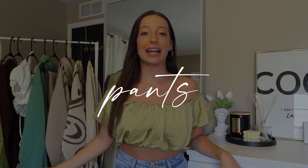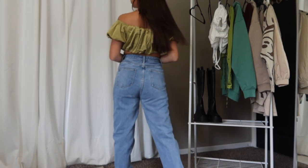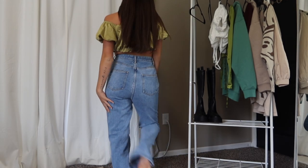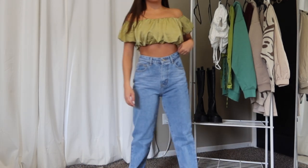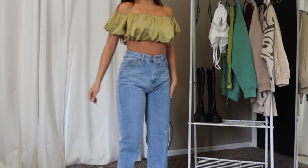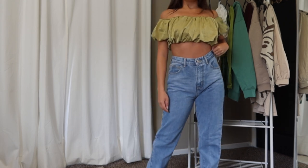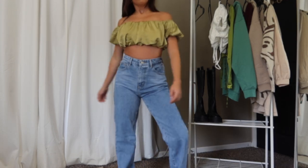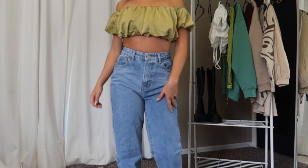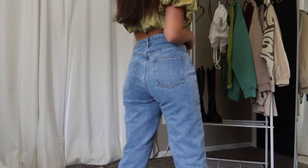Next up in this haul is pants — I just picked up one pair of jeans, and they're the ones I'm wearing right now. They are so cute and are going to be one of my go-to's for fall. They are high-waisted, medium wash, straight-leg jeans with no rips and little slits at the bottom. The slit is such a cute detail because it really shows off your shoes — whether you're wearing sneakers or booties. The medium-to-light wash denim color is really pretty and pairs easily with everything.